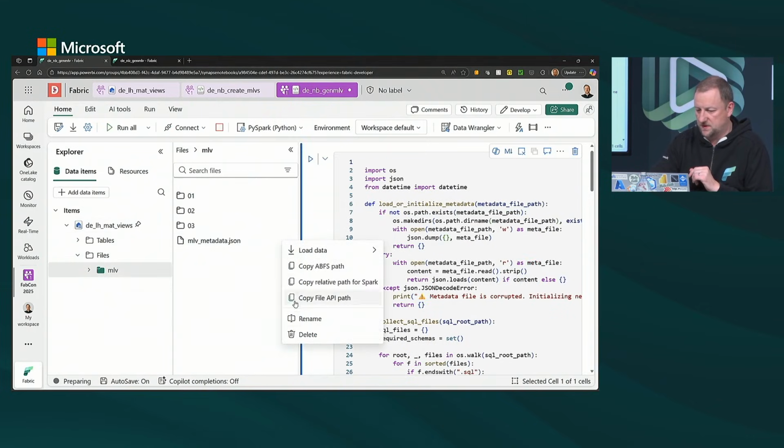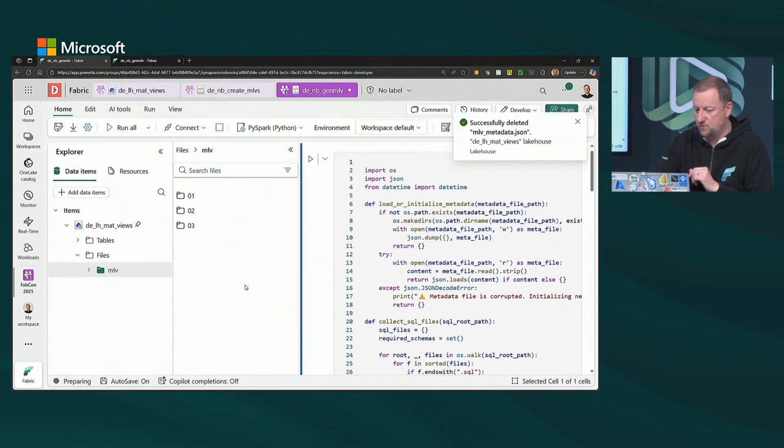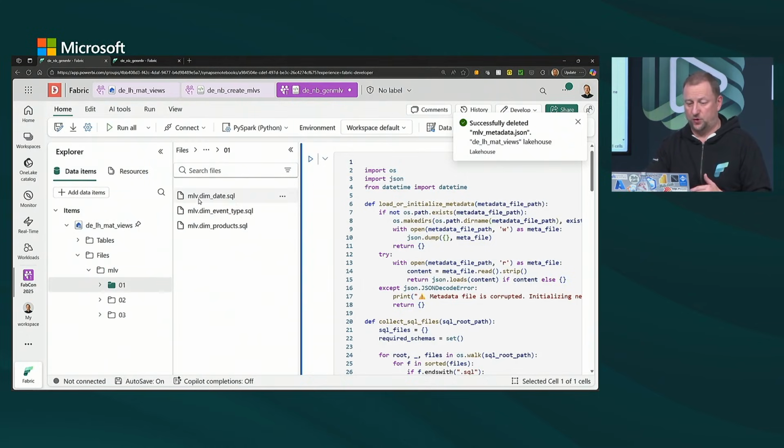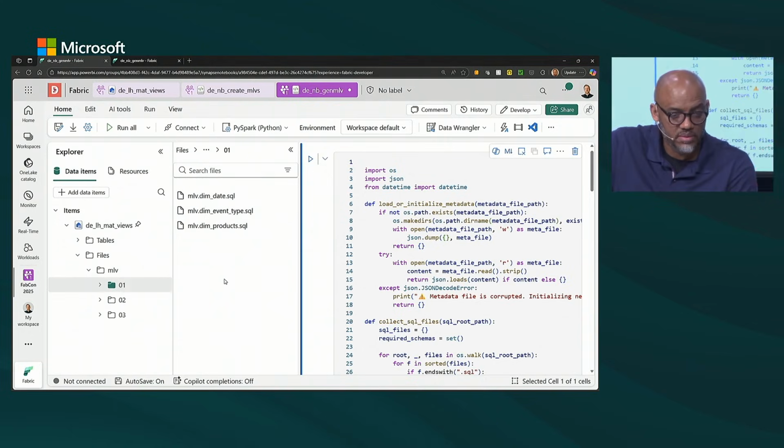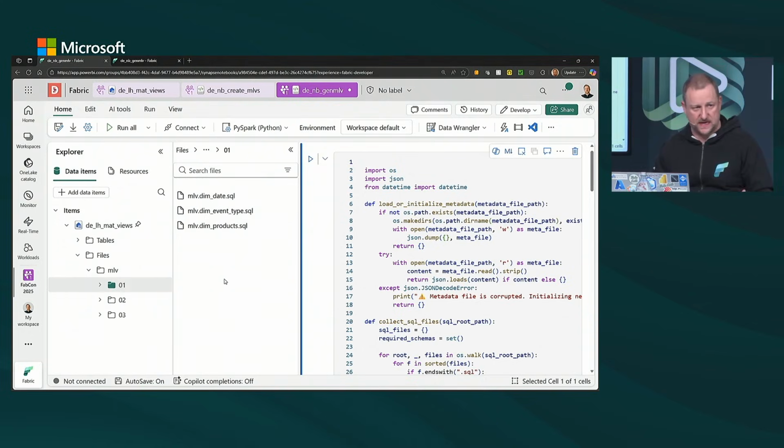This is from a previous run, so I'm just going to remove that file. What I've done is just written some code that will look within the folders, and each of these is just a SQL statement. So I've taken the create table, the create materialized view away and just put that in the automated process.